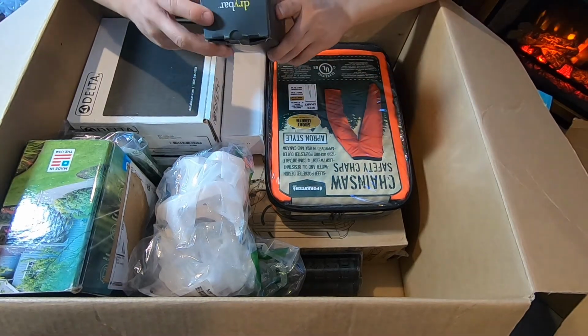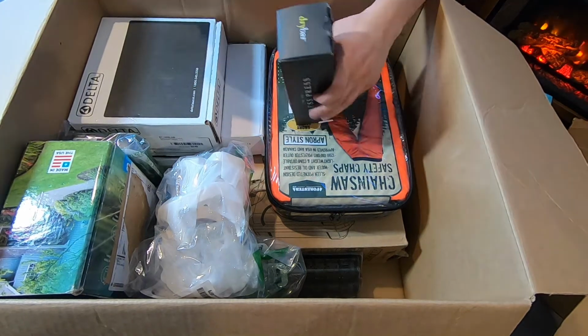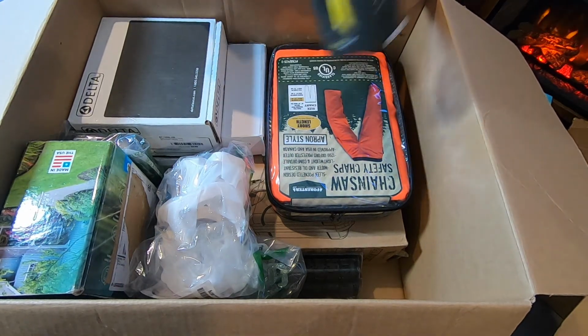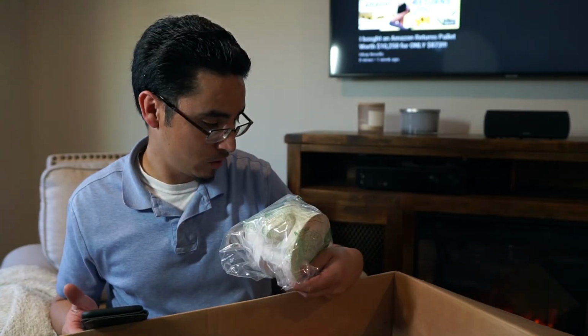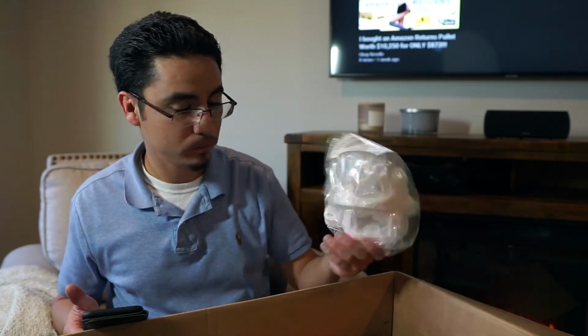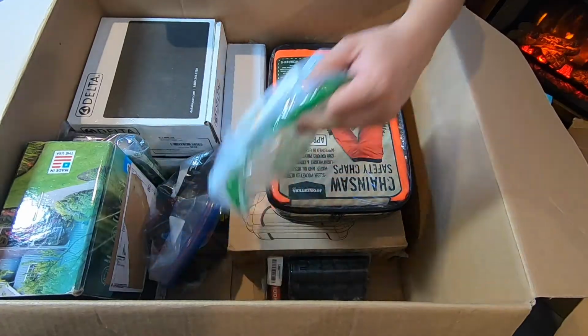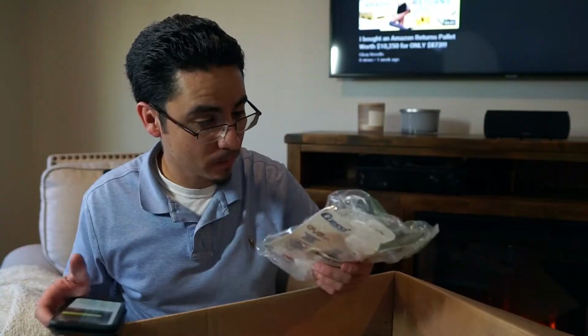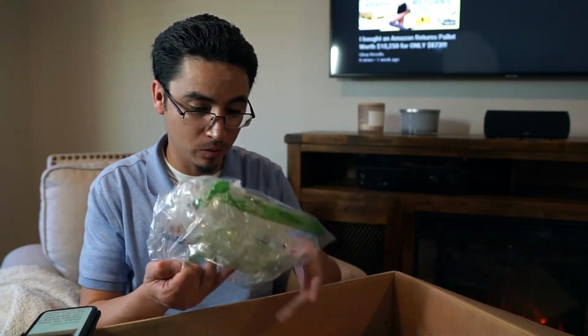Here, what's this called? A dry hair press. So this one's going for about $38 brand new. So this is a mounting bracket for a Google Wi-Fi router. It's going to be more likely a garage sale item. Here is another pair of goggles, swimming goggles, another garage sale item.